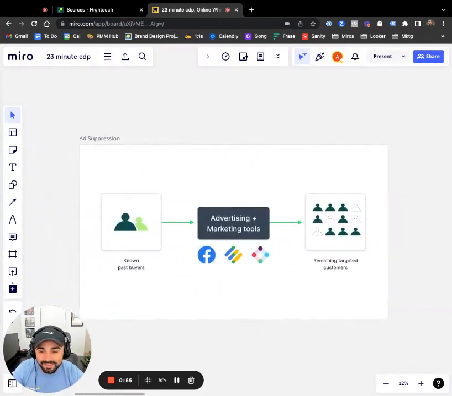So fundamentally, I want to make sure everyone here understands what a suppression audience is. It's a relatively simple concept where you are actually just defining who you do not wish to target, right? So when I think about retargeting audiences, I'm saying I do want to go target these people. When I think about suppression audiences, I want to say who I do not wish to go and target.